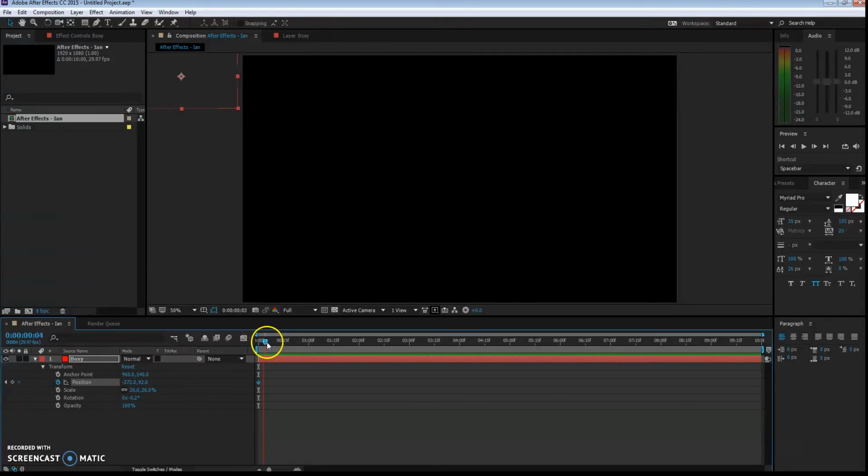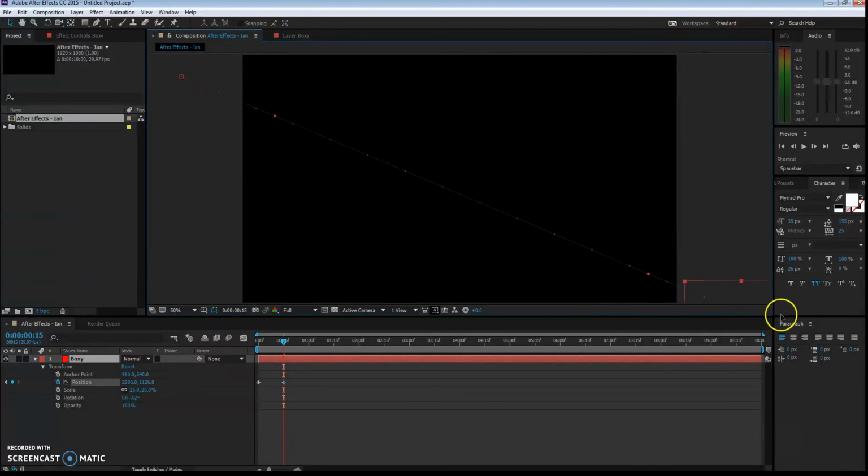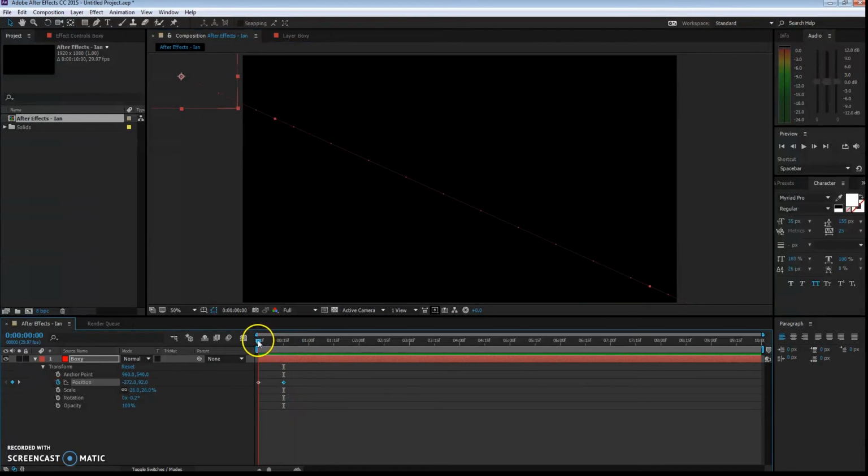But next, I want this box to move fairly quickly across the screen, so we'll do half a second, about 15 frames. So I move my timeline indicator off of my keyframe, so now it knows that I'm going to make a new keyframe. So once I've moved off of it, that stopwatch knows that it's recording my position from here on out. So if I move Boxy, after I've moved my time down the timeline, you can see now I've got a path from point A to point B. And notice as soon as I changed my position, it recorded a new keyframe. And now we have animation between point A and point B.